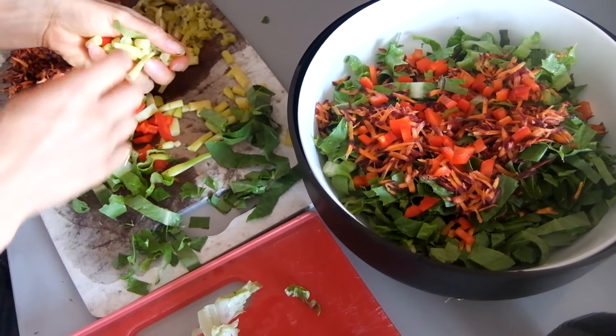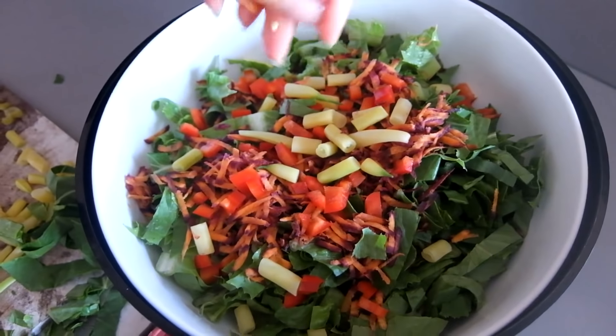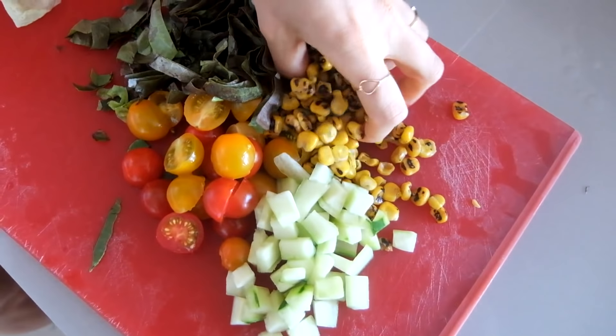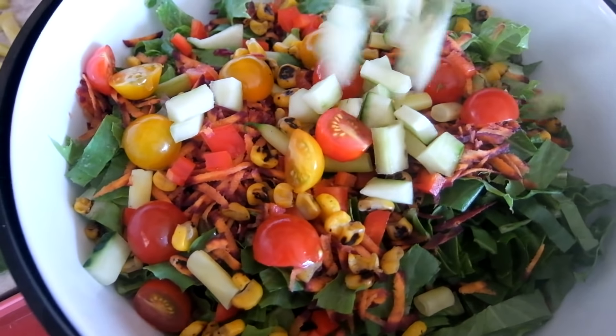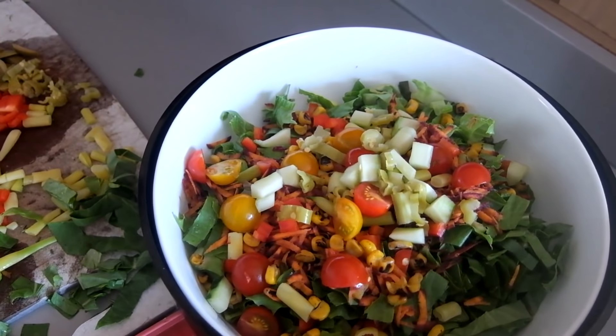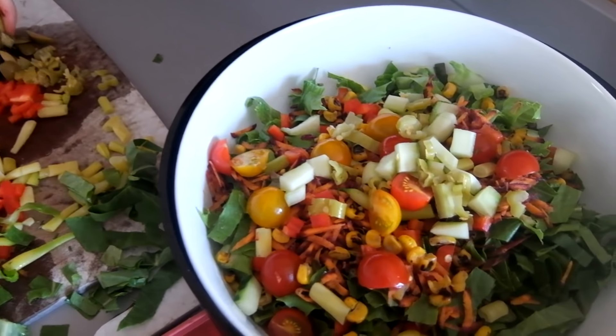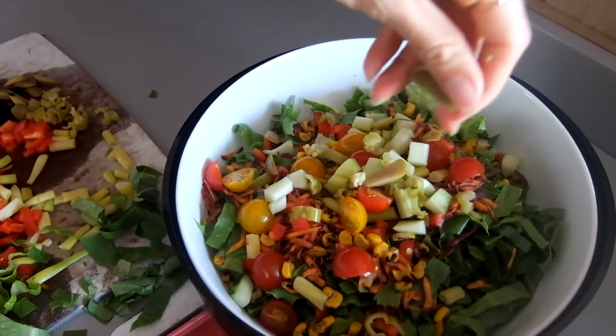Oh I love these — these are like yellow green beans. Really? I've never even seen them. They're yummy. Some color. Then I got some roasted corn, some cherry tomatoes, cucumber, and I love the little spicy banana peppers or pepperoncinis — I never know what to call them. They're like a little spice. And then we have some green olive and a little black olive too.